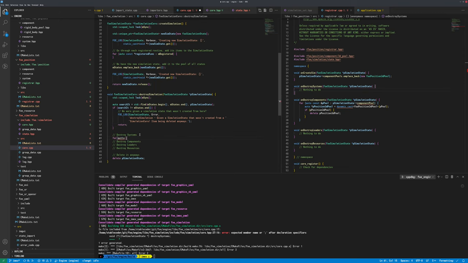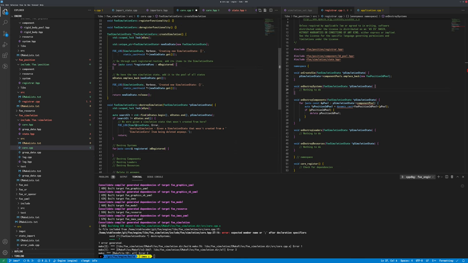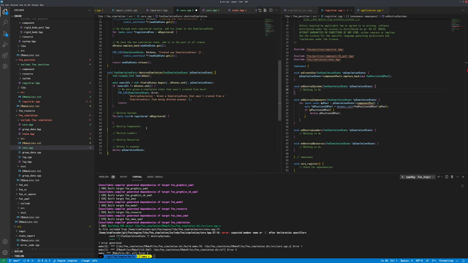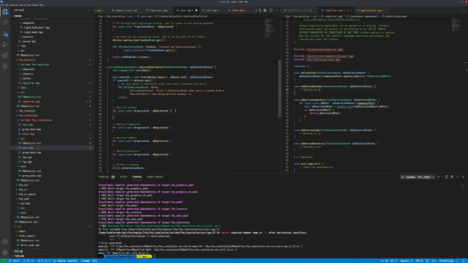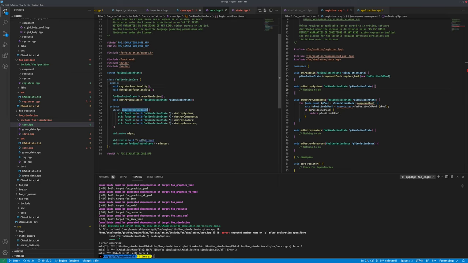Destroy systems for auto, and to go through the entire list of registered ones, destroying all the systems, and then I need to do the same thing for components. I can't do them together, and I also need to do the same thing on creation. It's one or the other. I can't do everything nicely like that. So I'm gonna do that, and then we gotta do that. And what's going to happen is, if registered dot core, sorry, registered functions, registered functionality.